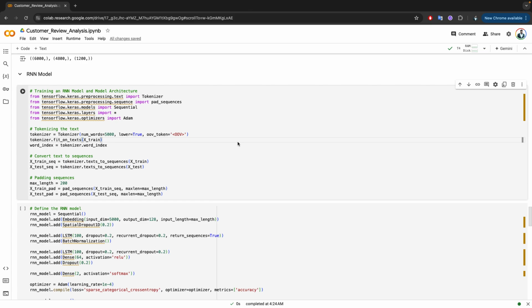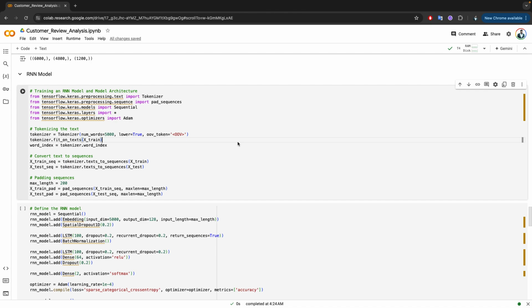In the third part, we are going to implement an RNN model, and also convert text into vectors. For this purpose, we are going to use a tokenizer from TensorFlow. In this part of the video, we use only the TensorFlow library. TensorFlow has a method called tokenizer, which will convert text into simple vectors, or we can say from an array of strings into an array of numbers.